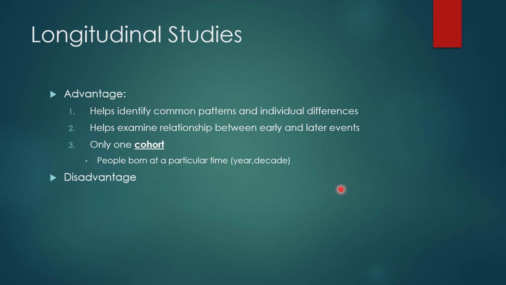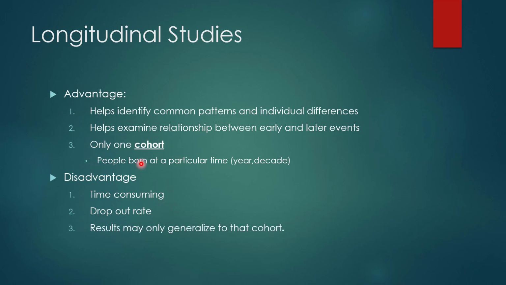Now, a disadvantage is, think about it, measuring these children at age 7 and age 42, or Project Primer, going from age 3 and trying to find them again at age 11. That's really time consuming, right? It takes a lot of time, and so it could be years before your data gets published. Also, since we're studying these individuals over time, I think I already mentioned that just in that one year where I did my intervention, we had a huge dropout rate. Imagine trying to study them for 7 more years or 35 more years. And since we only have one cohort, the results may only generalize to that cohort. So that's another disadvantage.